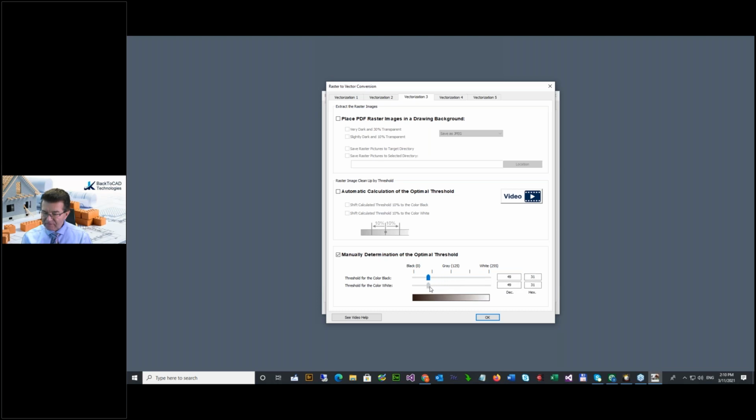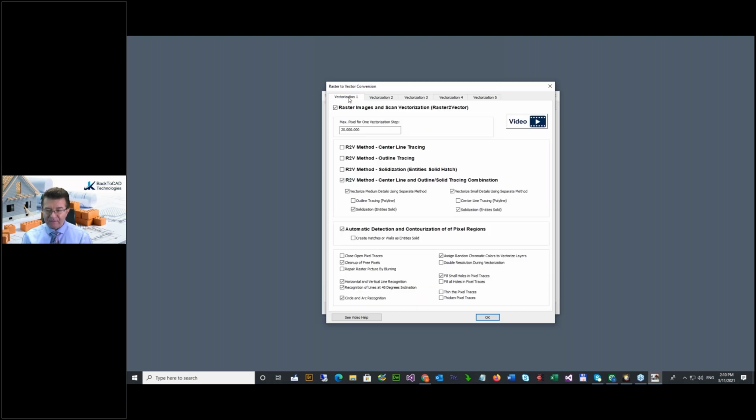I move it to the left, and here I put 40. Now you see this gray will be black and this gray will be white. This is now a perfect parameter. And believe me, this is the most important parameter. The automatic calculation is never as good as looking at this drawing and deciding where your threshold is. Okay. Now we have the correct threshold for the color black and white.